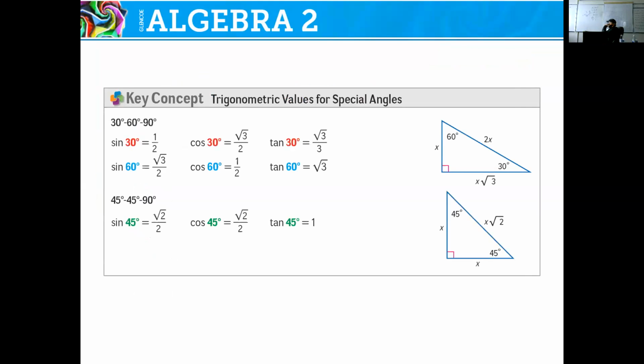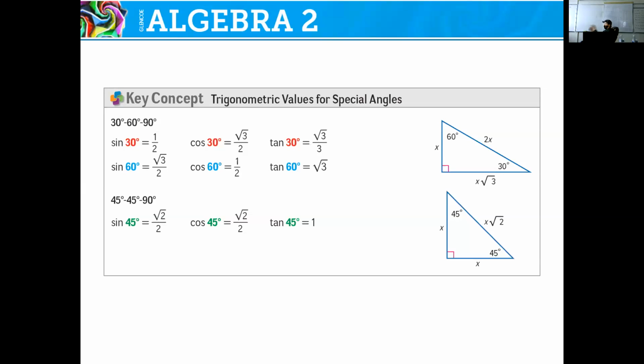Okay, these are your common reoccurring or special triangles, special right triangles. You're going to want to make good notes on these. As we get to graphing, to make it a little easier on you, you can actually memorize these if you wish. Sine of 30 is 1/2, always. The sine of 60 is the square root of 3 over 2, always. And what this does is it allows you to expand these right triangles. These are the ratios of any 30-degree angle in a right triangle.